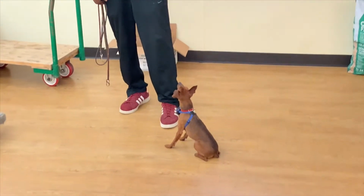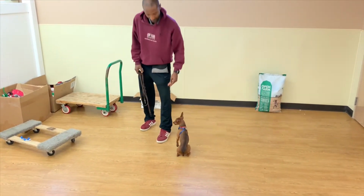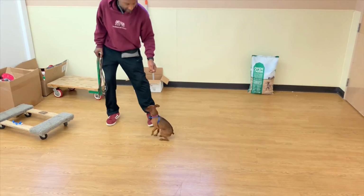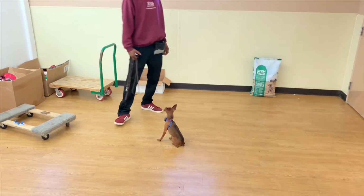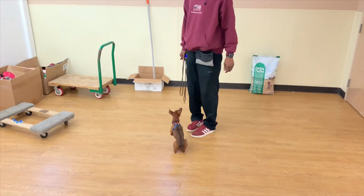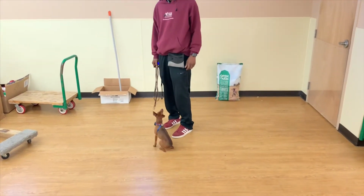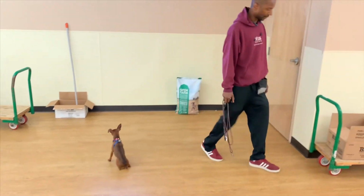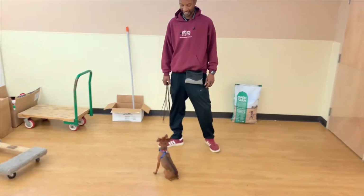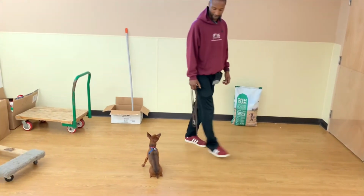So she's messing up a lot here because she's giving me so many different behaviors. Small dogs work at such a fast pace. So she's giving me so many different, no, sit, nope, let's go, sit, good, good girl. That's better, excellent. No. Sit. Good. That's a good girl. There you go.